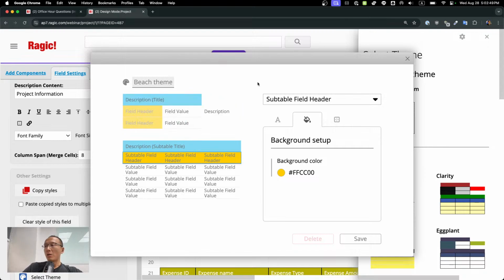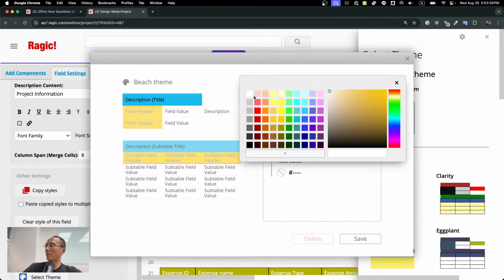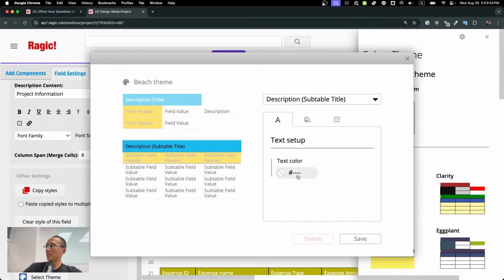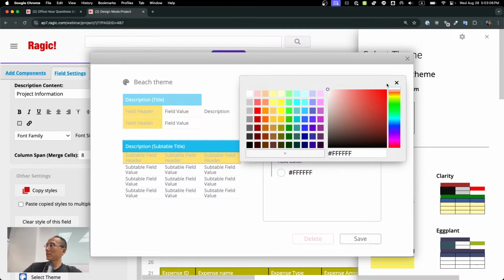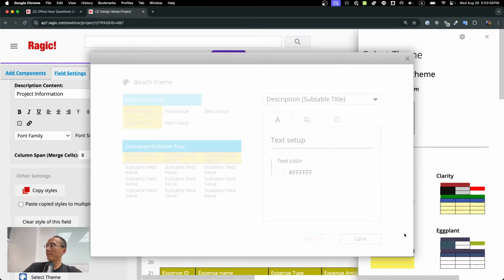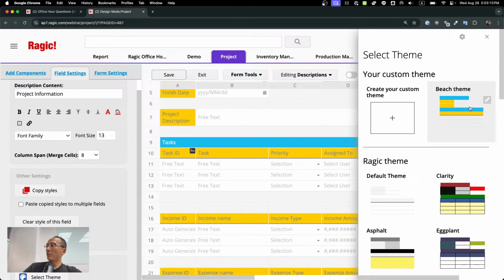So this theme we could just choose and use it to apply to any of our other sheets that we have designed. Oh, and we should probably make the text color white to make the text more readable. Make this white. All right, and let's save this. And this is our new beach theme.